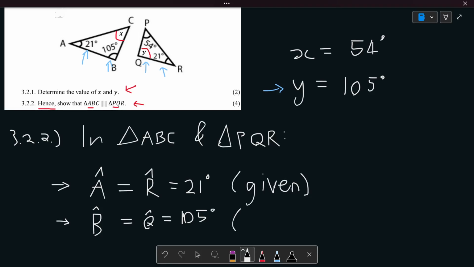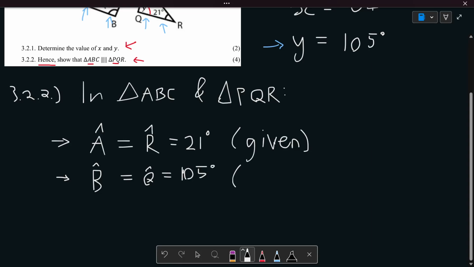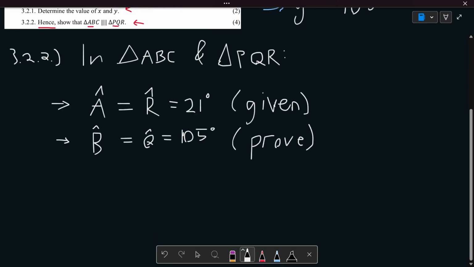Okay, and then what you can actually say, to sound cool, you know, you want to be like, oh, I proved all of this. I was the one who showed that x is equal to this and y is equal to this. You can say given, but it's not necessarily given to us that y is equal to 105. We can actually say the word proven, because we proved that y is equal to 105 degrees by using the interior angles of a triangle, or the sum of the angles in a triangle. Oh, sorry, I meant to say proven. So we can sound cool by saying proven over here. So we did step 1 and step 2 for angle B.